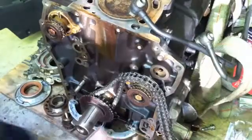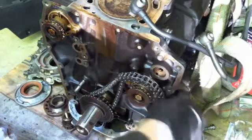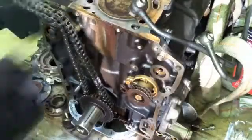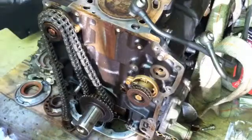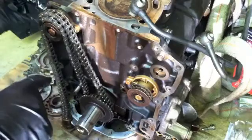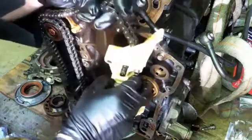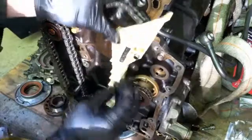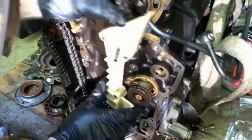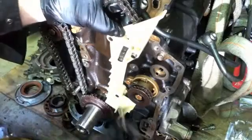Now this chain was rolled in not too long ago, so I'm not going to mess with it. I'm not going to replace it. There's plenty of spacing left on the chain tensioner, the timing chain tensioner, that way. And so the way this goes on is it just goes just like that.